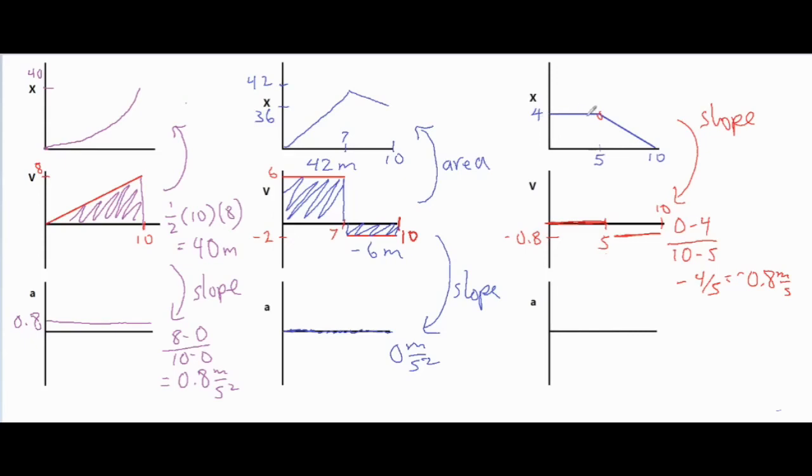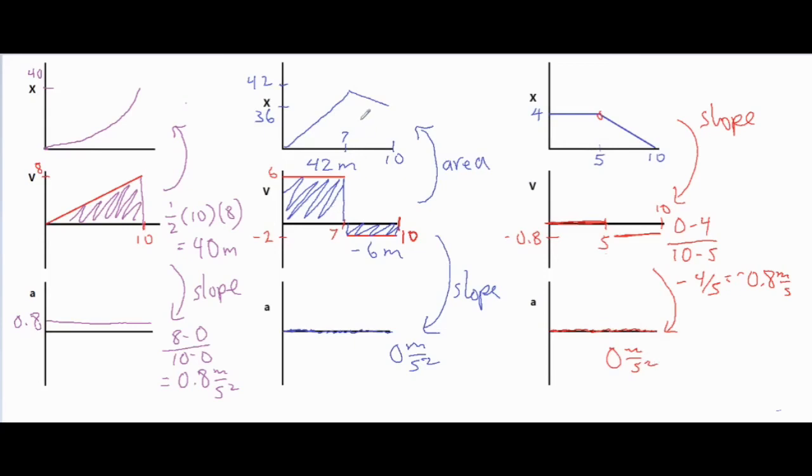Okay, so I have a constant slope of 0, so I'm going to be right on 0, and a constant negative slope of negative 0.8 to show a constant negative velocity right over here. And now going from this graph to the bottom one, again, finding the slopes is going to be pretty easy because I have two flat lines, so there is no change in velocity for the first section or the second section. So we have two sections that have an acceleration of 0 meters per second squared again.